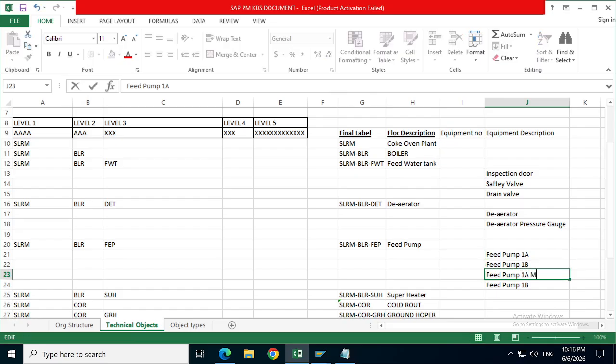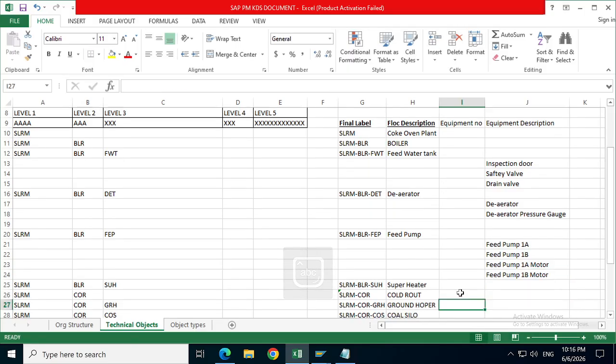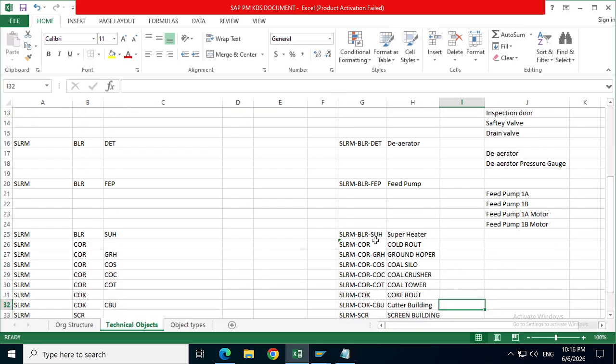So feed pump 1A motor, feed pump 1B motor. Like this, we can create equipments. You can plan multiple equipments in your case like this.